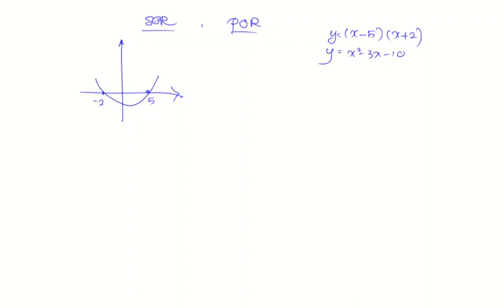Okay, second part we are doing sum of root, SOR, and product of root, POR. Sum of root, product of root. So what is a root? Let's look at here. y equals x minus 5 times x plus 2. When you expand this, it is x squared minus 3x minus 10. So the quadratic function is here, and -2 here, and then -10 is actually the y-intercept.